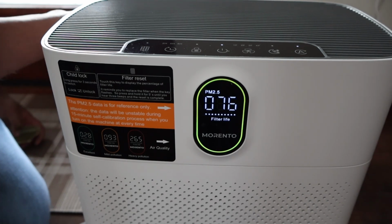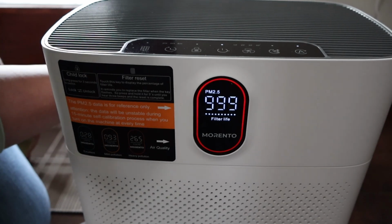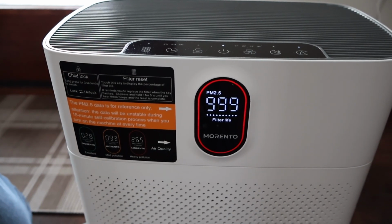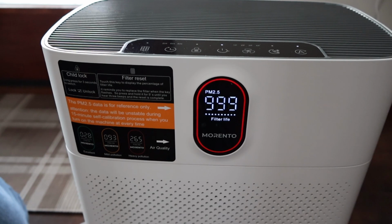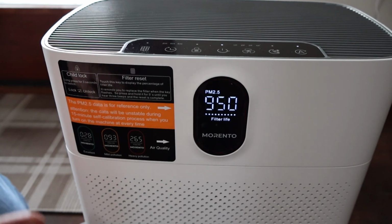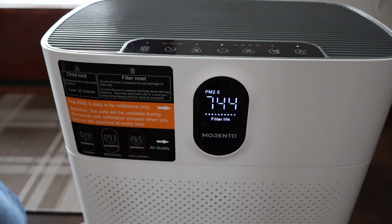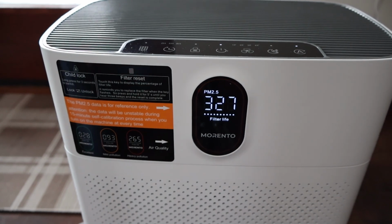Well, oh, there we go. Now we're starting to see some legit pollution. I just tricked that sensor so hard. So as you can see, it quickly recognized that there was smoke in the area and cranked the fan right up. I do have it set on auto, but it's quickly filtering it. If we could have smell vision, we could be smelling it in real time and seeing the difference it's making by adjusting to that air pollution inside the air. So filtering it right out.